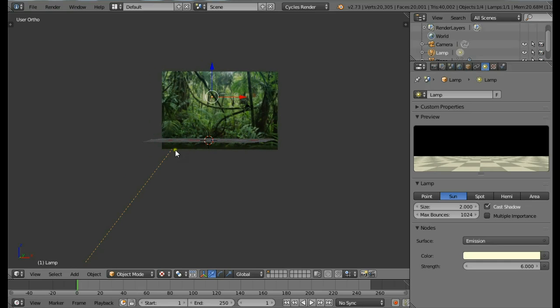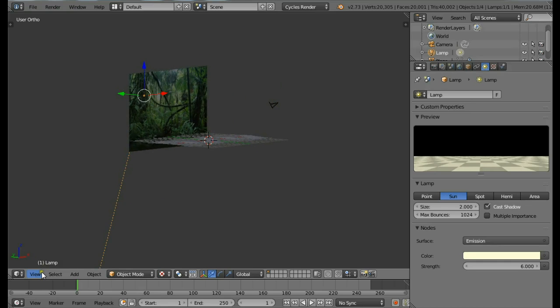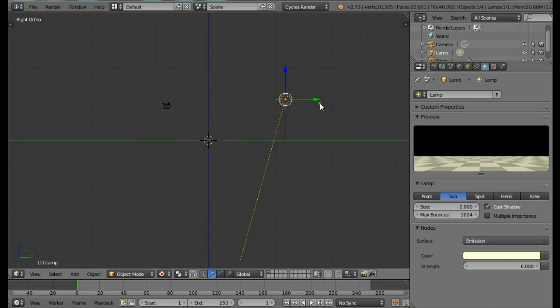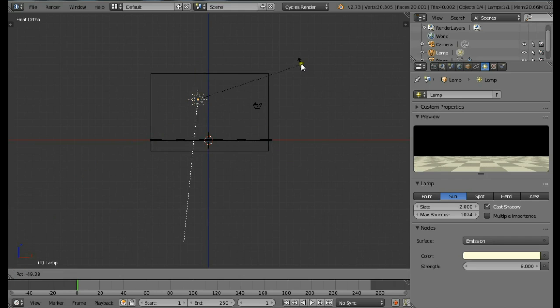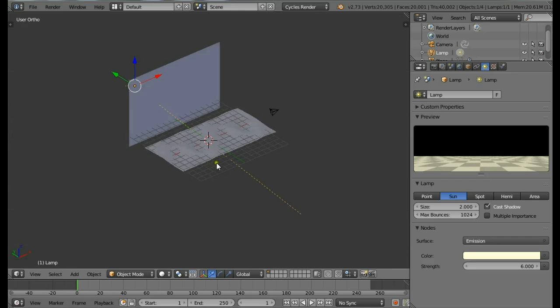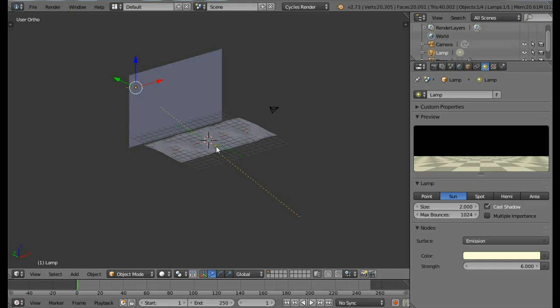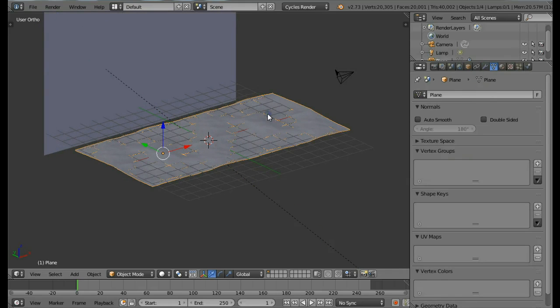Place this lamp behind the background, okay, because if you see this picture, the sun is on top, as you can see the light is coming from there, so it should be behind itself. And then come in the right view, then rotate the lamp just to focus on the swamp just a bit. Then in the front view you can rotate it to focus at the center of the swamp, a bit like that. So that's good. So now we have the lamp set up.